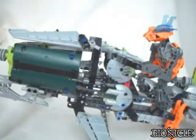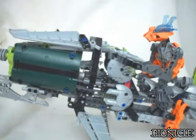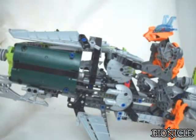Anyway, now it's time for ratings. What do I rate him? I rate him an 8 out of 10. This is definitely a good set. My favorite set out of the 2008 vehicles is the Jet Tracks.